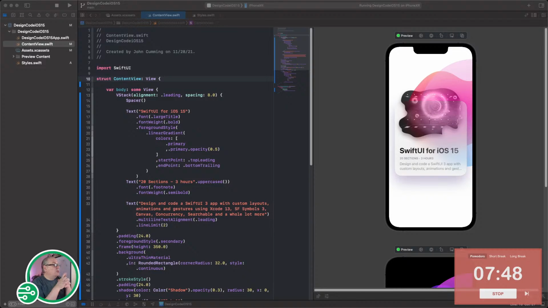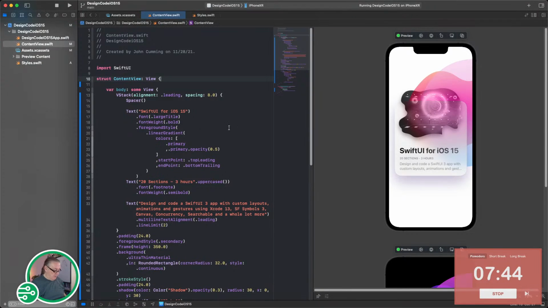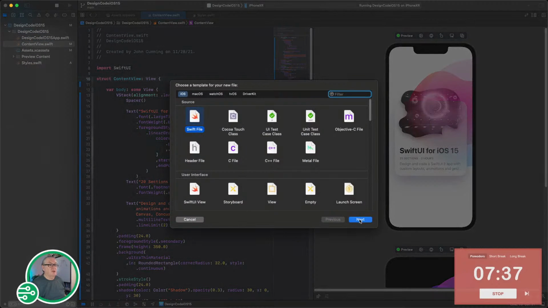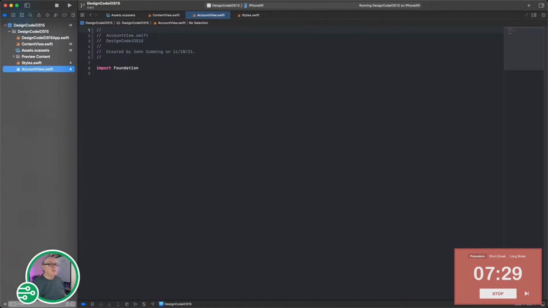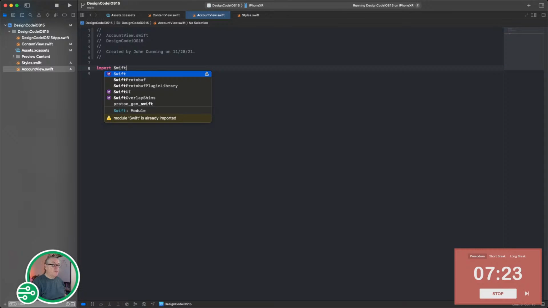So let's create a new SwiftUI file called AccountView. There's a number of ways of doing it. I like to right click on here and just do new file, SwiftUI, and the instructions are to create an account view. Alright, and we're using SwiftUI.